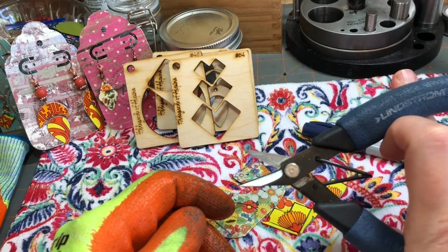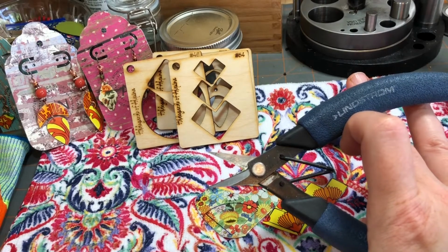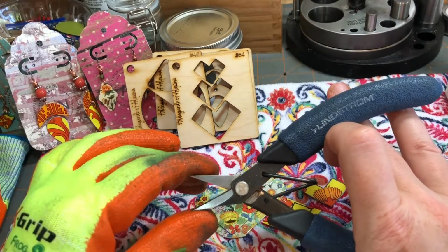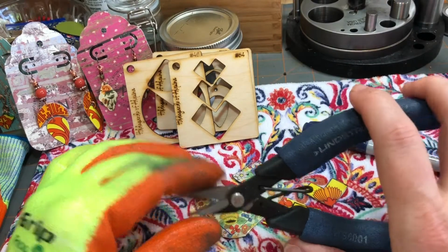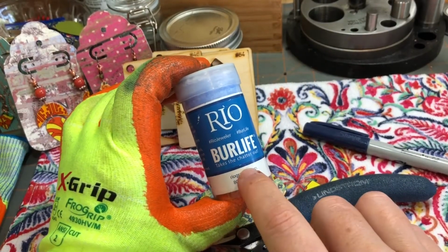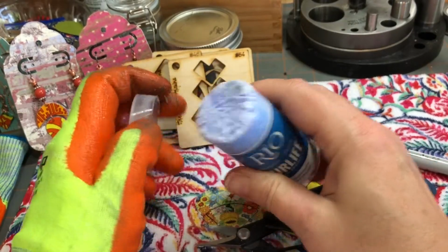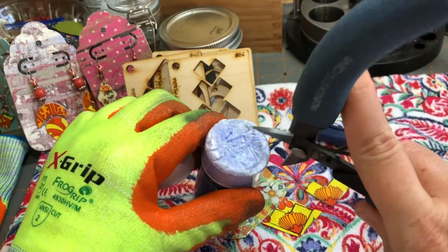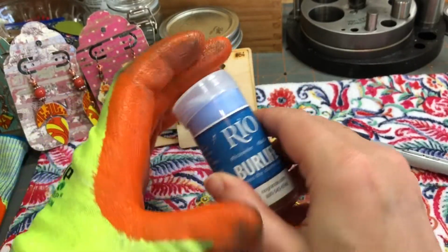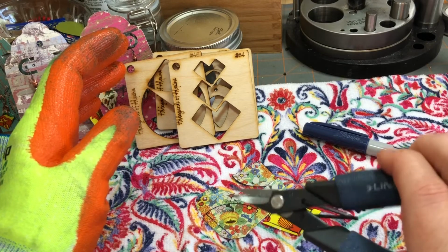When I first started, I got a pair of metal shears from Hobby Lobby and used those for a long time. They were a little bit longer and a little easier for cutting some shapes. But I do like these. There are so many on the market, you'll just have to figure out what style works best for you. To keep them sharp, you'll want a product like Burr Life, also from Rio Grande. It's dry, so you just do like that, and it helps keep your tools sharp. And they're very easy to flex.